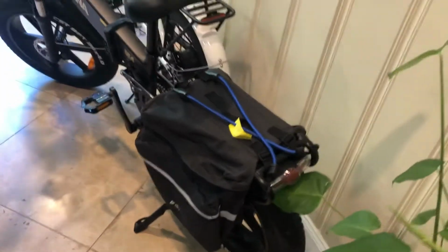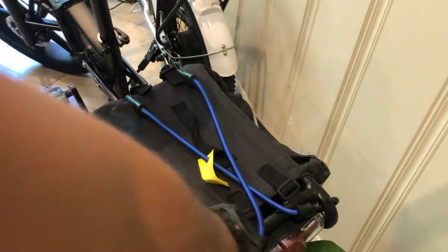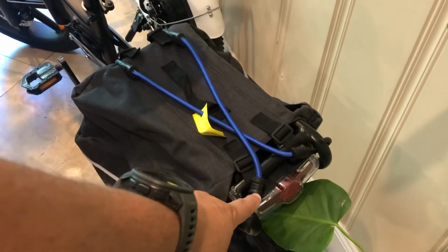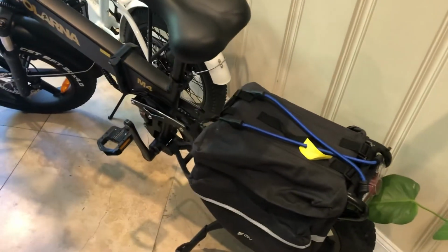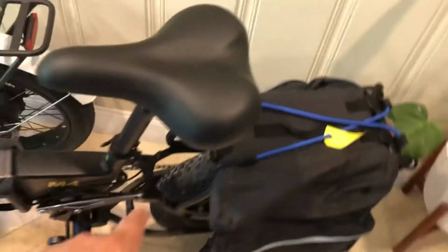So while we're back here, there is a noticeable difference. You'll notice that the Polarna has a tail light on it, where the Lectric only has a reflector. This is a functioning tail light too. So when you hit either front brake or rear brake, it does light up. So that's kind of a really nice safety feature. And let me actually go back to that fender. So I mentioned the L bracket there, and that's what it's held on by, along with there's two rods.